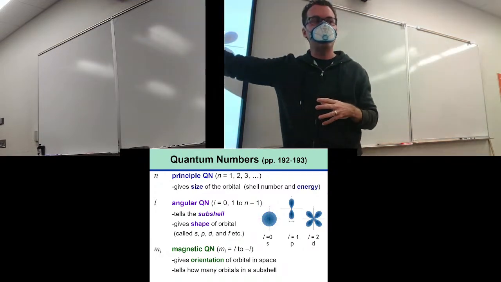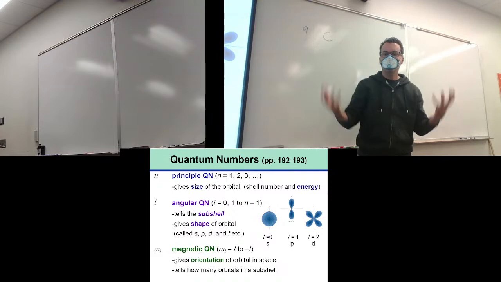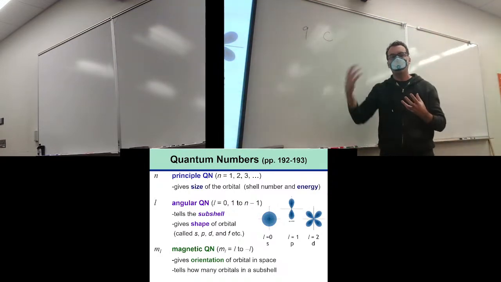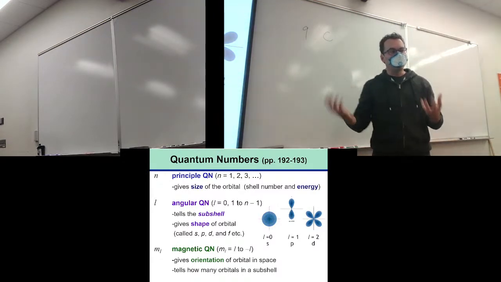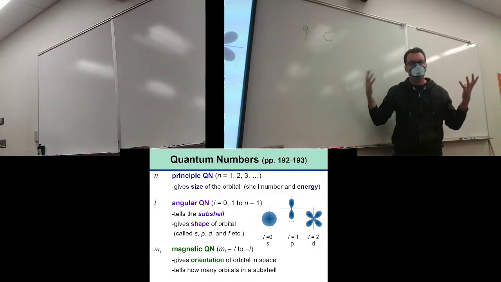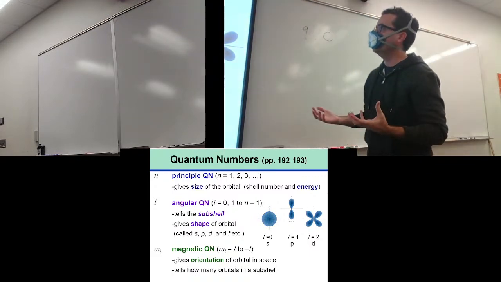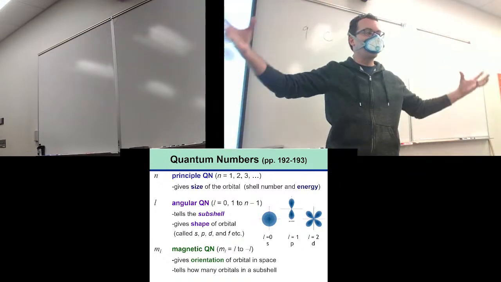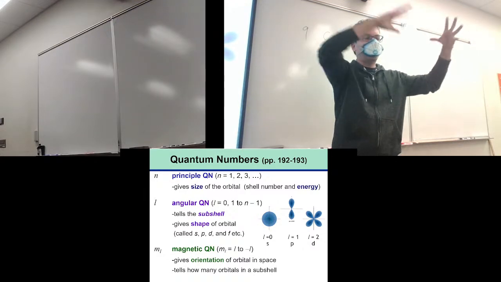So let me go back and make sure again. These wave functions, these solutions to the Schrodinger equation, are describing the motion of an electron around an atom. So it describes where we're likely to find an electron. These are actually called orbitals. We don't call them orbits anymore because orbits are planets around the sun. It's not an accurate name for it. So they're called orbitals now. And again, n tells us the size of the orbital. So if I have a larger n, that means my orbital is bigger, my electron can be further away from the nucleus.